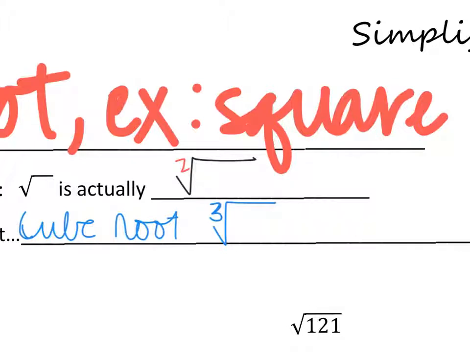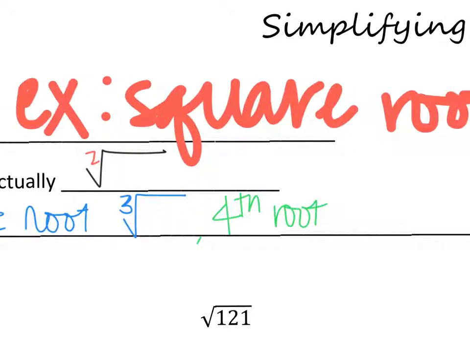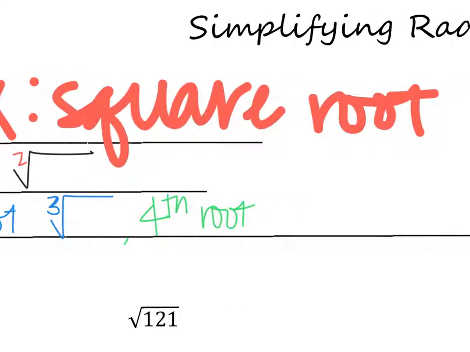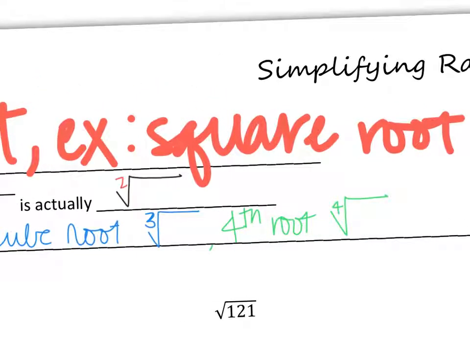It also implies that there are bigger things. There is also, for example, a 4th root. Again, we won't talk about those a whole lot. We'll deal with cube roots in the second semester, but we won't deal with them now. But it is important that you understand that in all of the roots that we will deal with today, there is an understood 2 here. And the reason is because you're looking for the factors of something that come in groups of 2.